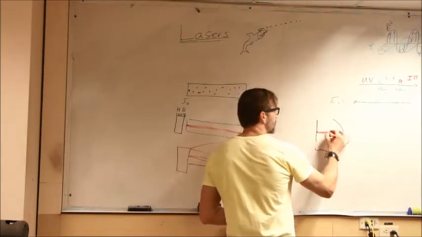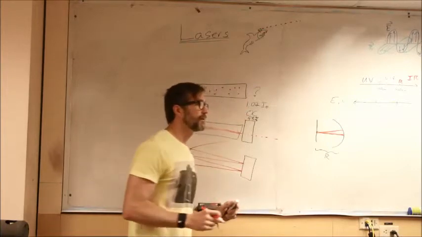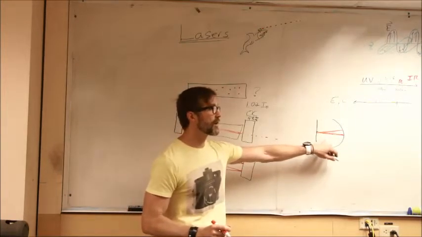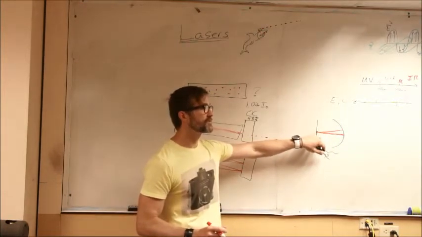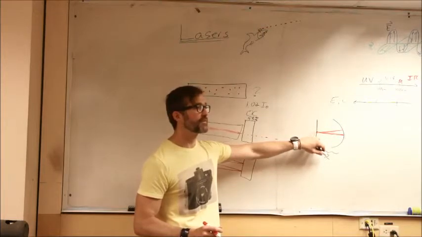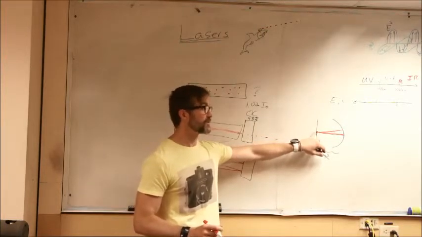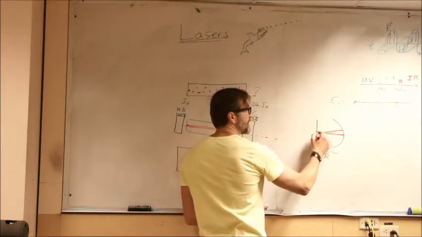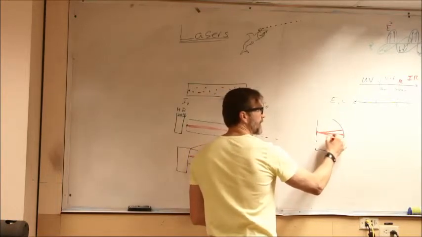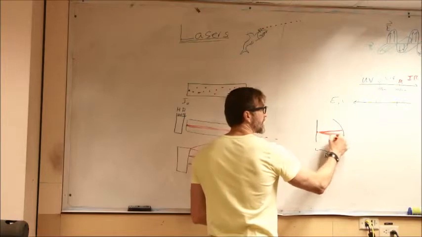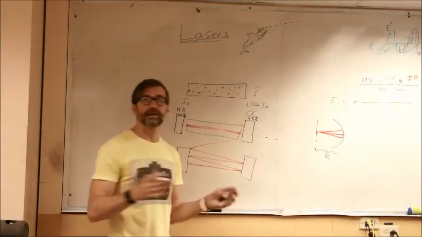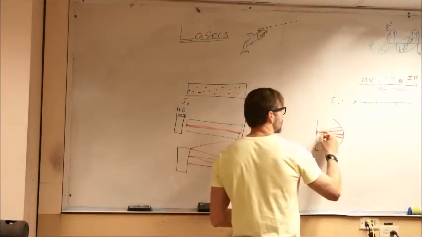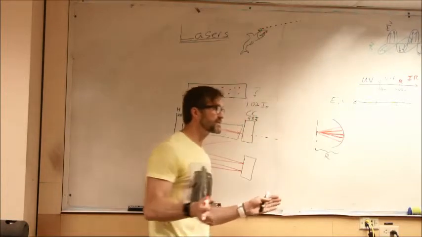But if that photon was even slightly off axis, what happens when it hits the curved mirror? So this is the radius R, and this photon is coming from basically the center of the circle. Where does it go when it bounces off the mirror? Right back towards the center of the circle. Then it bounces off the flat mirror and goes right back. And this photon is just going to go back and forth as many times as it needs to until it leaks out of the output coupler. In fact, you can capture photons at any angle so long as they don't actually miss the curved mirror in the first place.